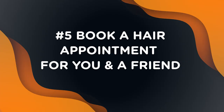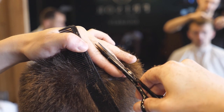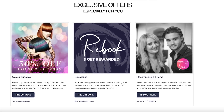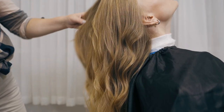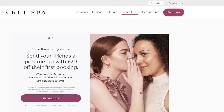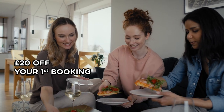Our next tip is to book a hair appointment for you and a friend to save. As a new customer, lots of salons will offer discounts on your first appointment as well as money off for referring a friend. Rush, for example, have salons across the UK and offer 20% off your next appointment when you refer a friend. Treatwell and Toni & Guy salons also both offer 20% off bookings for students. You can also book a home service for group bookings, where hairstylists will come to you. Secret Spa offers at-home beauty treatments including nails, hair, and spray tans, with £20 off your first booking when you refer a friend.